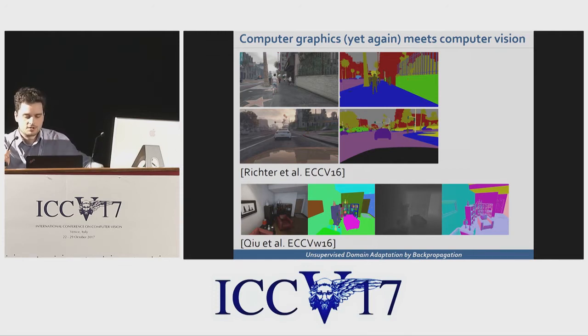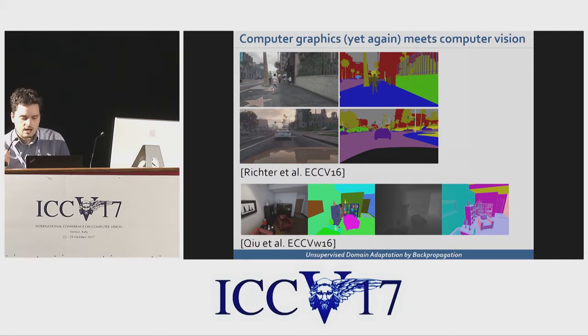This synthetically generated data training is becoming more and more popular. Here are some illustrations from two very recent works. And you see images which look really realistic. And they're meticulously annotated. You get those pixel-level annotations, which would be really hard to get with human labeling. But unfortunately, while those images do look realistic to us, the results of a network trained just on them are actually quite poor. So to get really good results, quite a large amount of labeled real data has to be admixed into the training process.